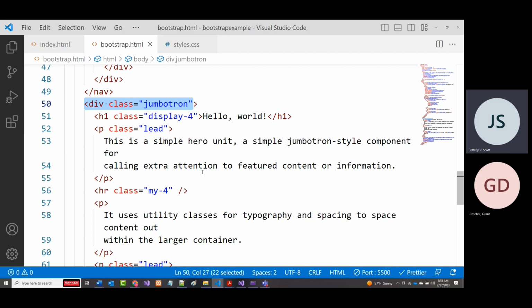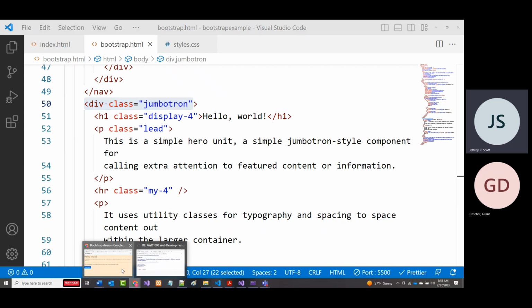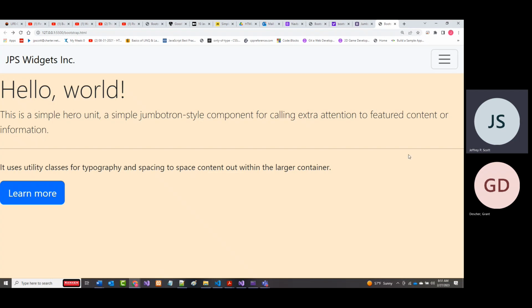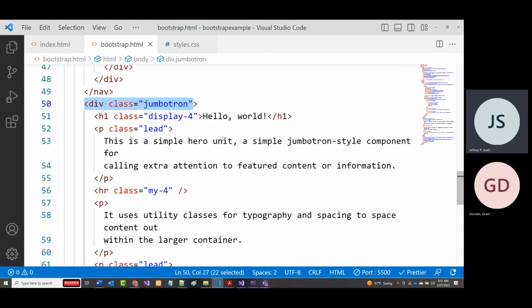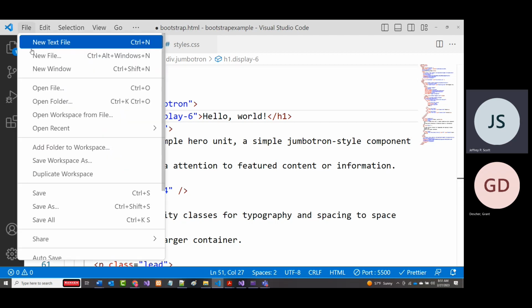You may have already figured this out, but display-4 and lead are Bootstrap classes. In fact, when you look at this right here where it says hello world, there's the size. And I believe you can go up to 6, but unlike with regular H1s, I think the bigger the number you put here, the bigger the heading is going to be.